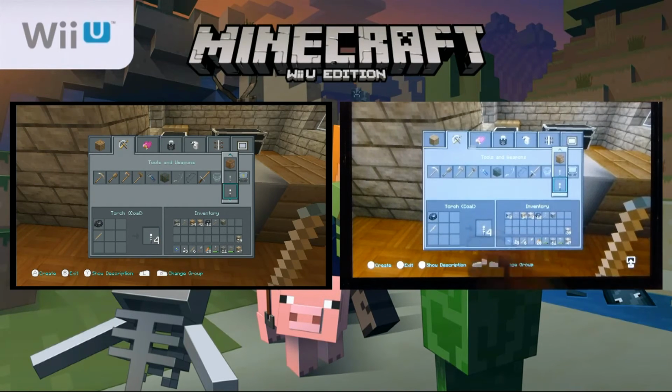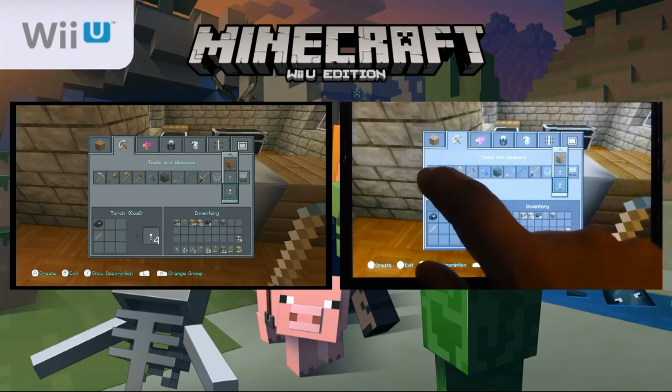You don't click on the torch itself. That's not going to work. What you do is use the options below here. You click on create, and voila. If you saw the change right there, I got more torches. See, look at the torch number right there. Create. That's how you can craft using that touchpad.